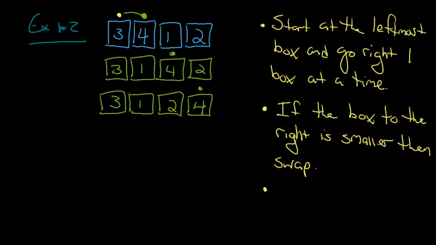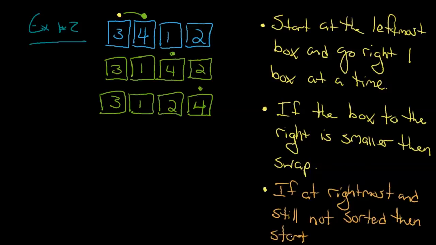The unfortunate thing is, is now there's no more boxes to the right. So I need to come up with yet another rule. So this rule should say, if at rightmost box, and still not sorted, then start over. So, this is pretty much saying, alright, if I get here, and that's not right, go ahead and start over. So we'll start over. So now I come back here, and I'll rewrite this, three, one, two, four, and I'm back at the beginning.